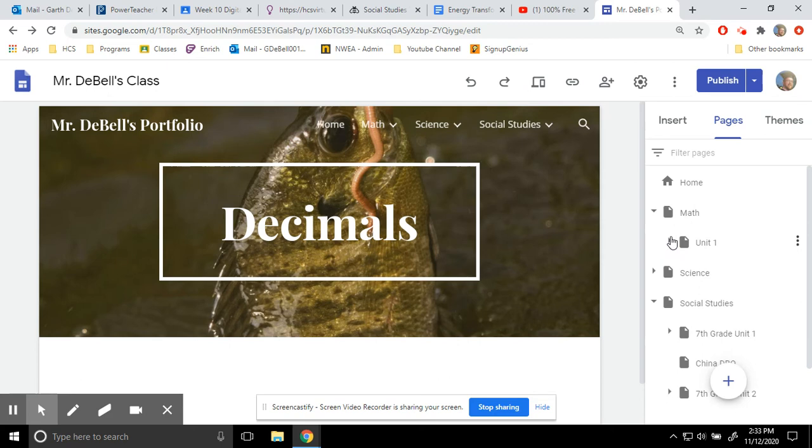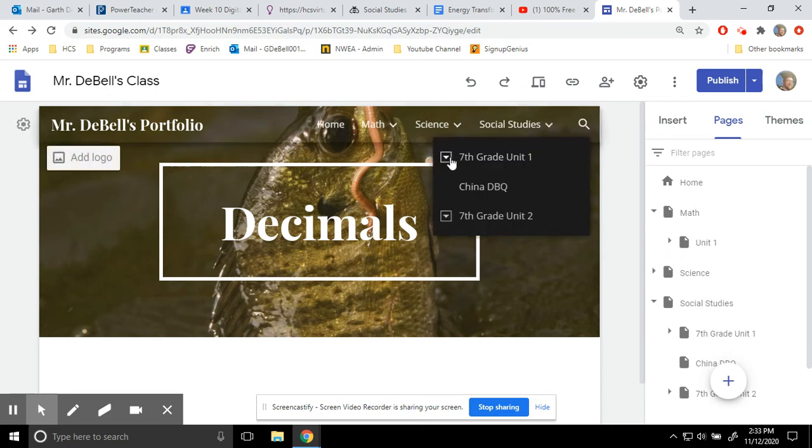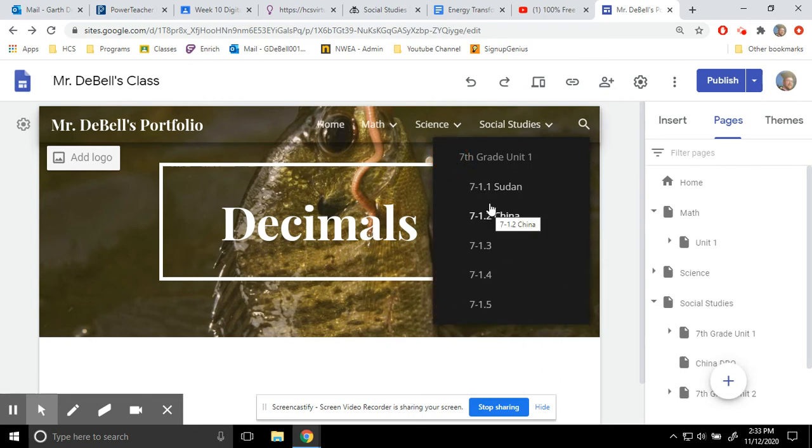Usually you won't need to. I think 2 deep is about as far as you need to go. So like, social studies, 7th grade unit 1, and then Sudan or China. Now you don't have to add the second set of subpages. You could just do social studies unit 1, and you can put Sudan and China both in unit 1. Because there's not going to be a whole bunch of information that you're going to need to put there. So it's fine to put them both under unit 1. That is absolutely okay. I am just really particular and I like for everything to be separated out. So I would put it where you had Sudan and then China. But like I said, that's going to be your choice.